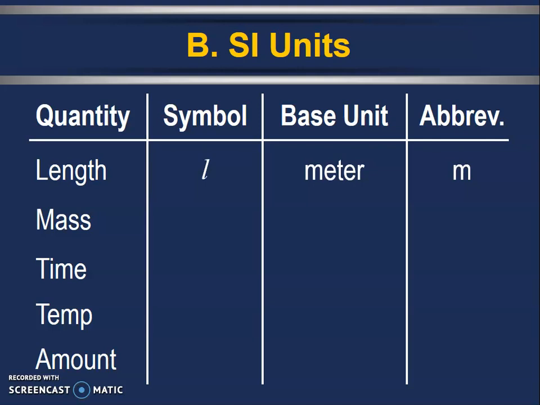Okay. What about if we are measuring mass, for example? Mass is going to be represented in equations by the lowercase letter m. That's in the equation. Our base unit there for chemists is a kilogram. Okay. That can go smaller, right, to the gram. But most things are going to be measured in kilograms. So that's kg as your unit abbreviation.